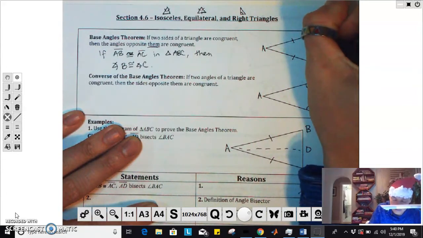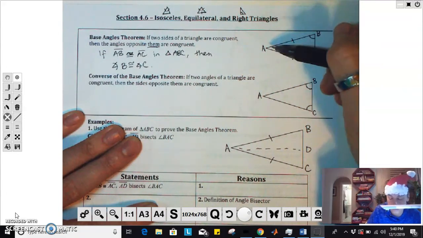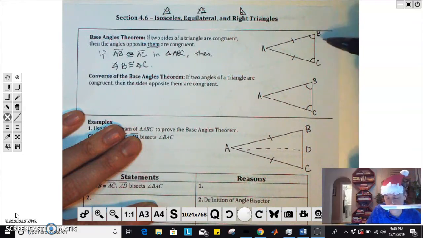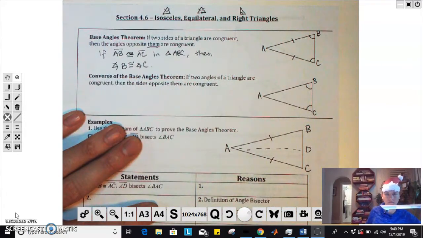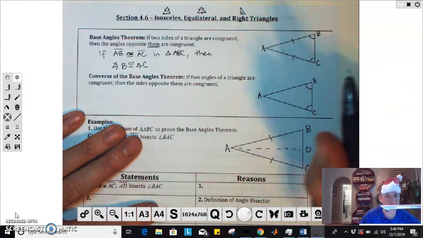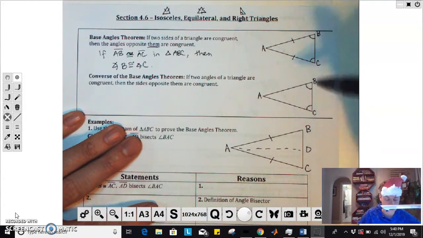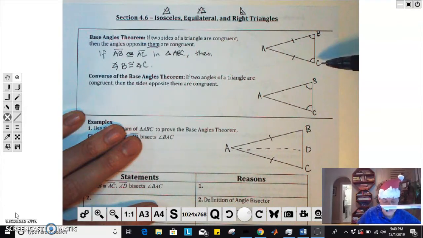That's pretty nifty. Doesn't matter how long these are, as long as these are congruent, those bottom angles, those base angles are going to be congruent. That's why it's called the base angles theorem. Our math people were not very clever with our naming, we pretty much tell you exactly what we're talking about. So it's the base angles theorem. I'm talking about the base angles. When you have base angles, you only have base angles in an isosceles triangle.